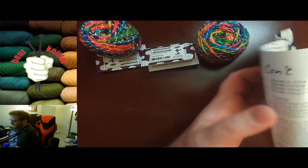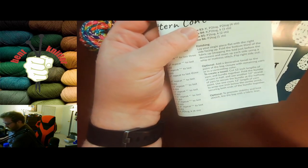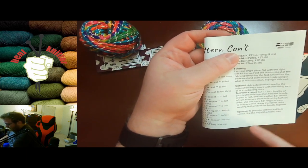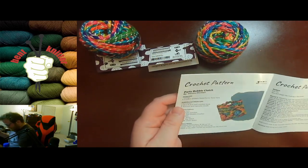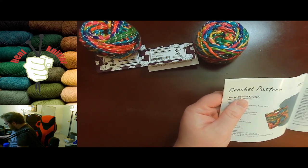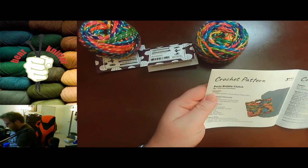I love the fact that in the pattern they also give you optional things to add a little extra to it. For this one, you can make a tassel if you wanted, and you can also put a fabric liner on it — it's optional but just added notes, which is cool. For the crochet pattern, they always do a bobble clutch, so it's kind of cool that they have both a knitting and crochet pattern.